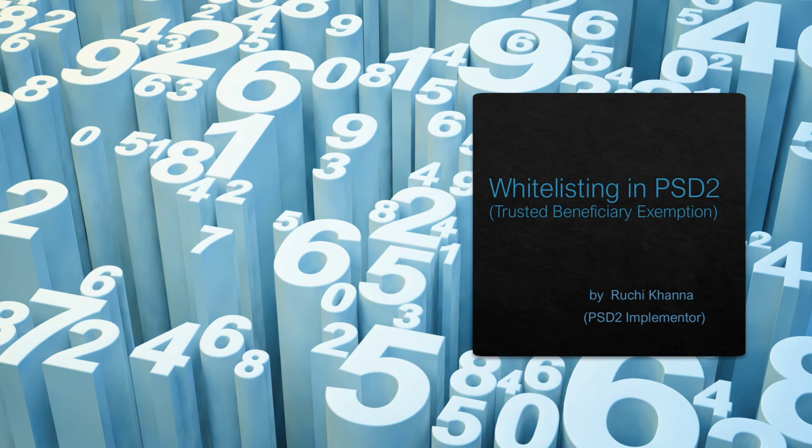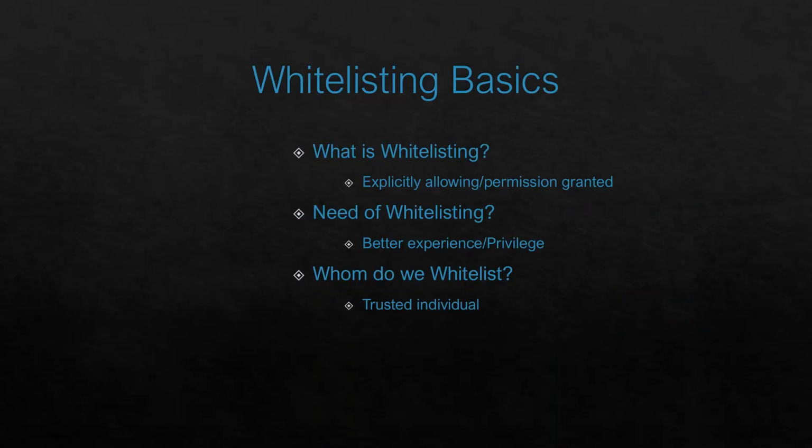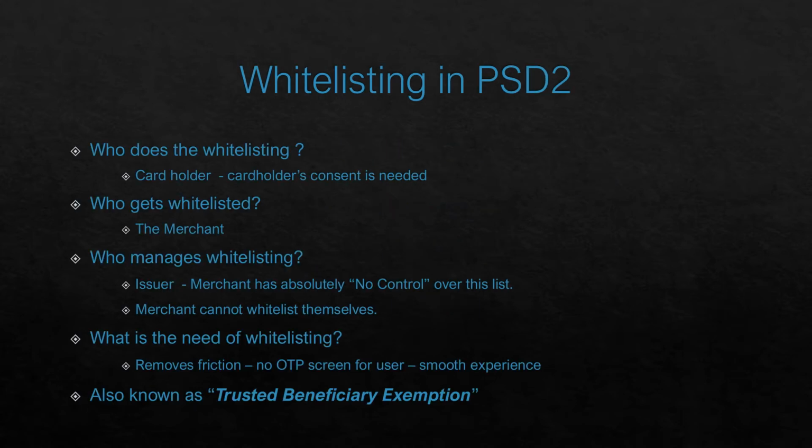Hello everyone. We are here to discuss whitelisting in PSD2, which is also commonly known as Trusted Beneficiary Exemption. Let's start with the basics of whitelisting, what whitelisting is exactly and why it is done. So whitelisting is about explicitly allowing or granting permission to certain privileged individuals or parties for a better user experience. Now, how is whitelisting connected to PSD2?